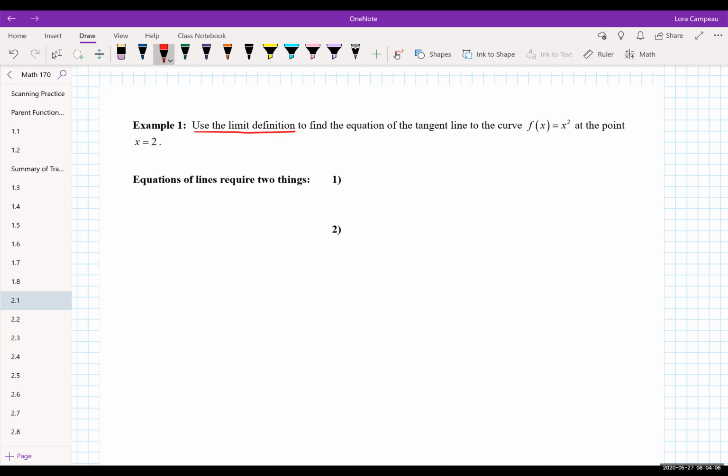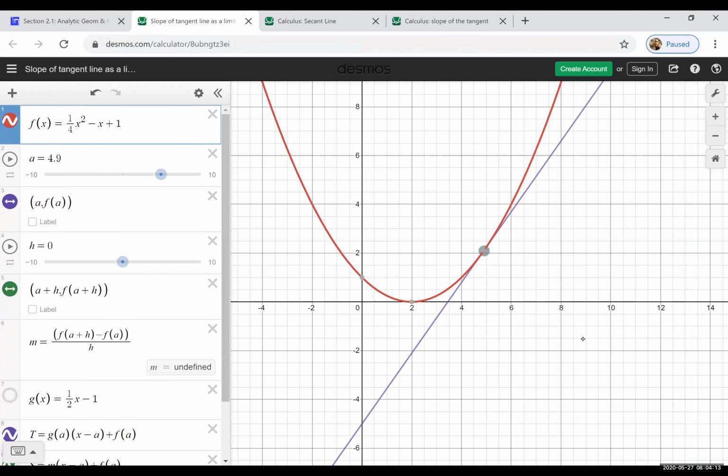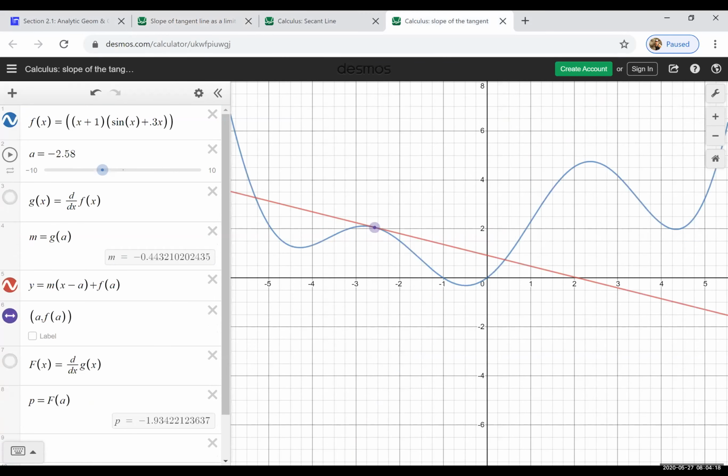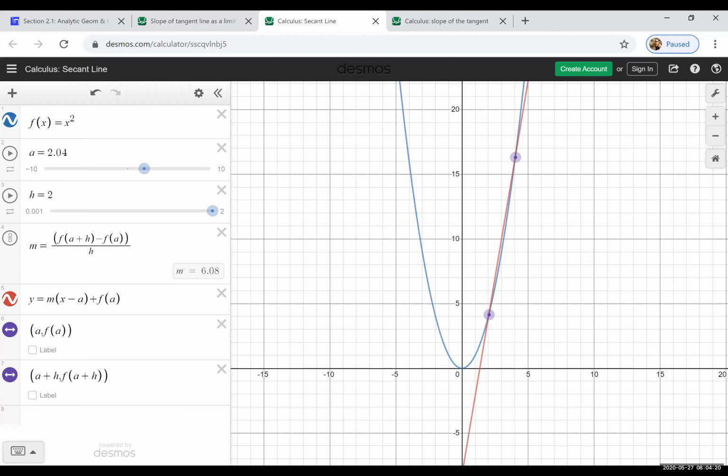I think I have one of my other links that might help with this one. Of course, you can use your TI to inspect this as well, though you might not have Desmos out.